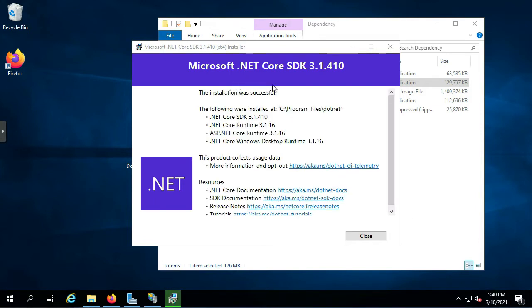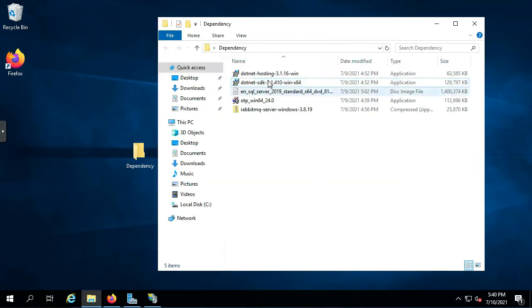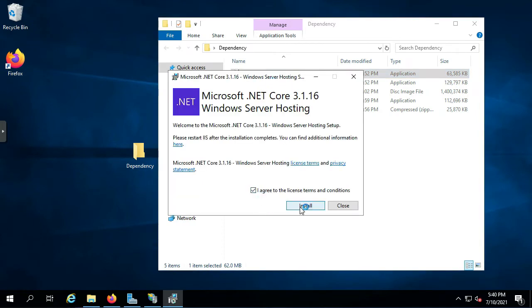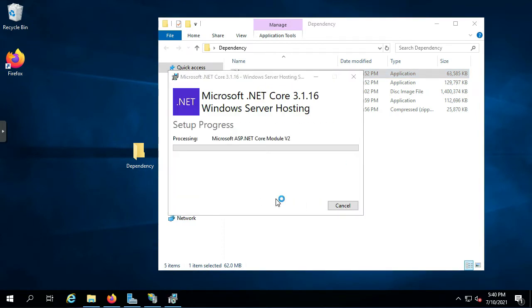All right, so .NET Core 3.1 has been installed. We're going to go ahead and install the hosting module for IIS. So this allows .NET Core to be hosted and run through our IIS server we just installed.